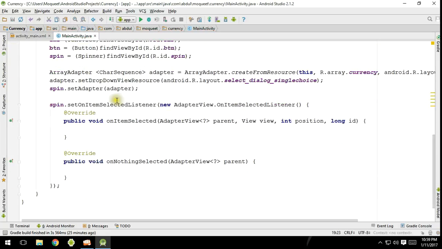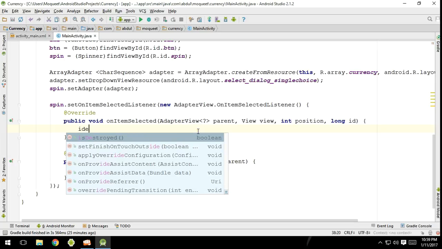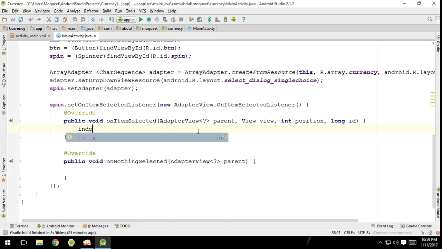So now we have a private integer called index. Now I'm going to say index is equal to position. You see, whatever value this position stores is going to get transferred into this index here.